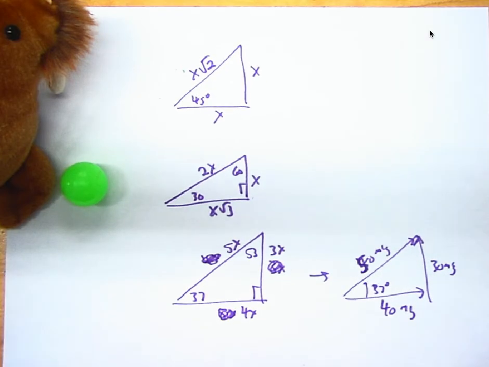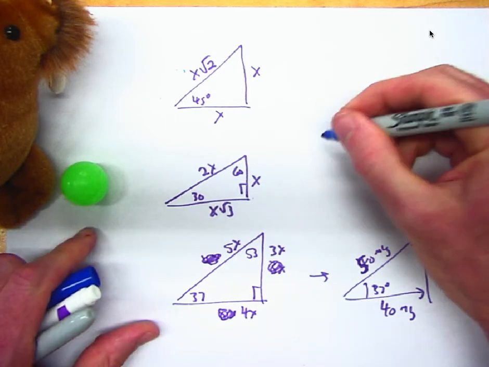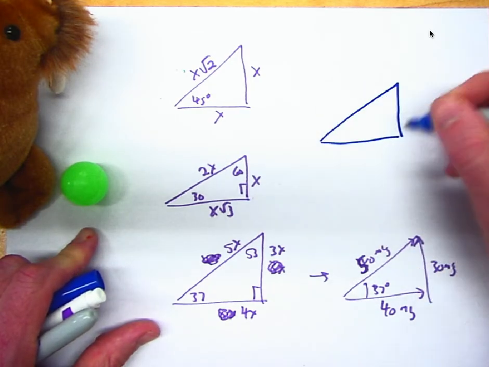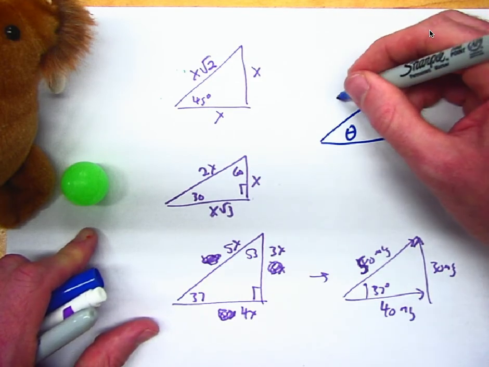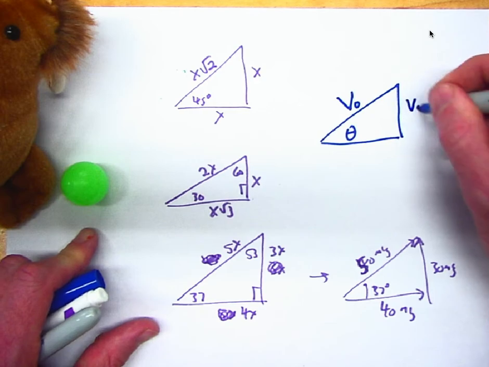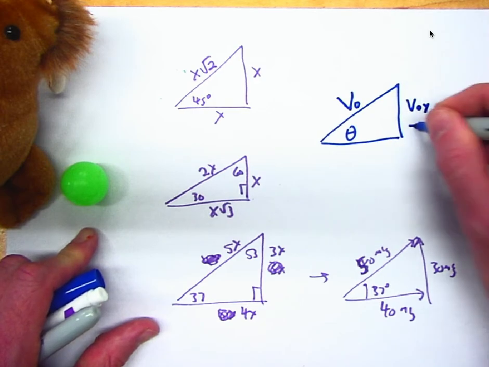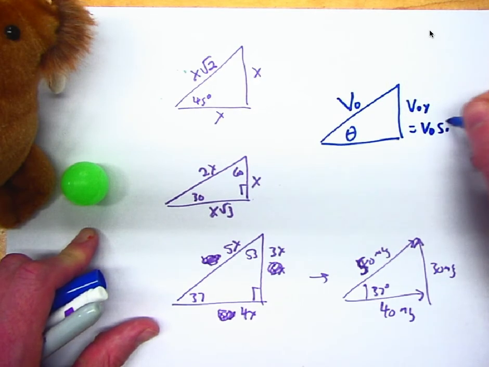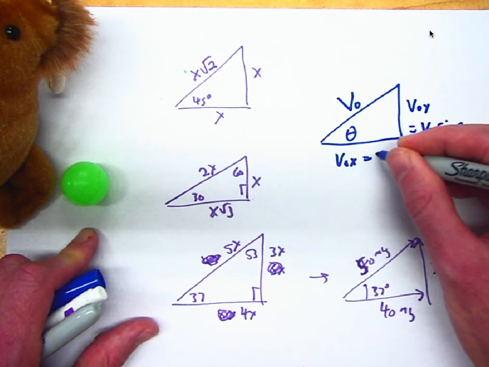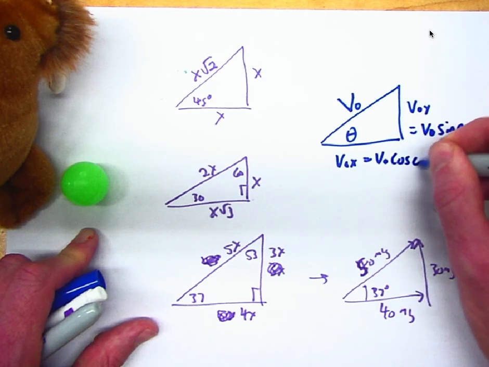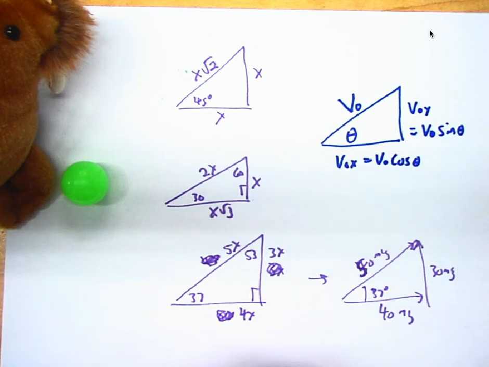Of course, if you are a trig person and you want to just do any old angle, that you want to look at any angle that's possible, then you're welcome to use some trig, which we may or may not do. So if this side is theta and this side is V0, then your V0y is going to be V0 times sine of theta, and your V0x is going to be V0 times cosine of theta. So you're welcome to do it that way as well.